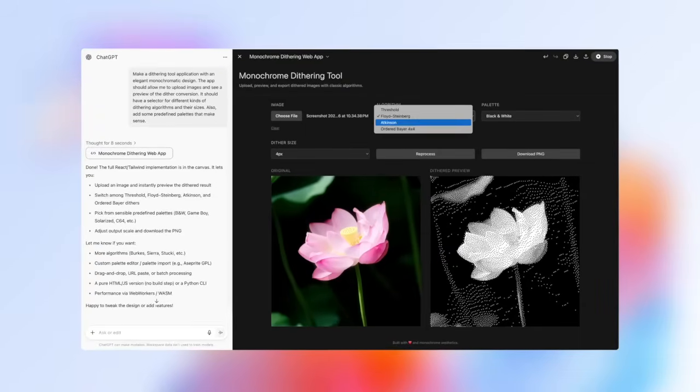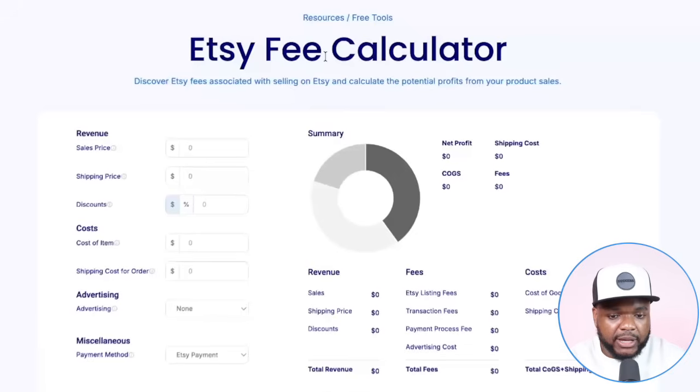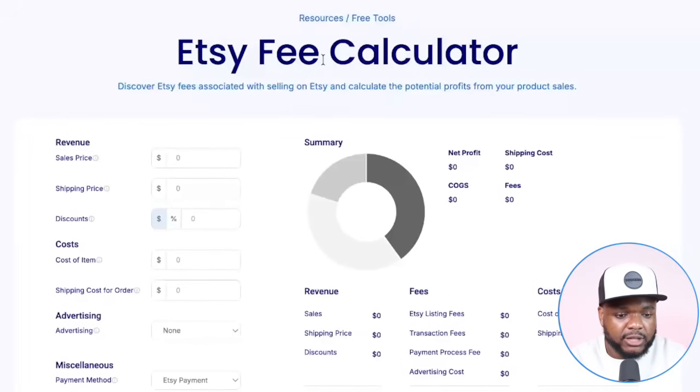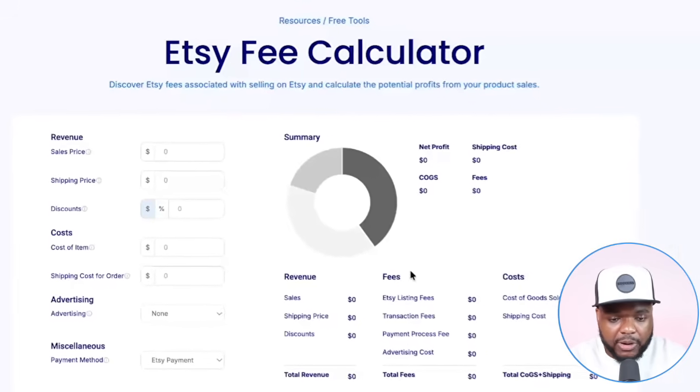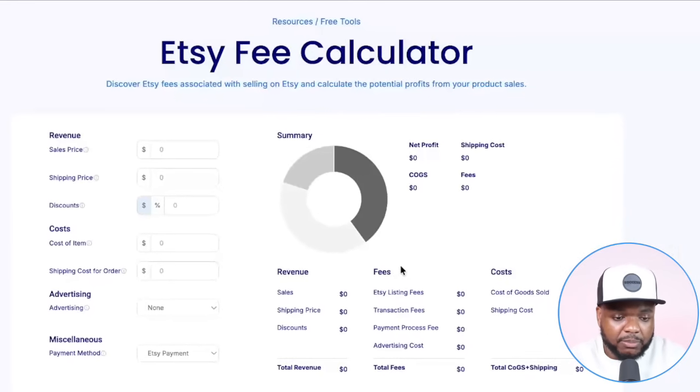And to give you an example of what I'm talking about, let's say I wanted to replicate this web app that you can see on the screen. What this does is that it helps Etsy sellers calculate the return that they're going to get depending on the price of their product, depending on how much it's going to cost them, advertising fees, so on and so forth. So people can use this when it comes to just getting an idea of what the potential profit is going to be in terms of what they're selling. So if I wanted to build something similar to this, but instead of it being about Etsy, I wanted it to be about Shopify.